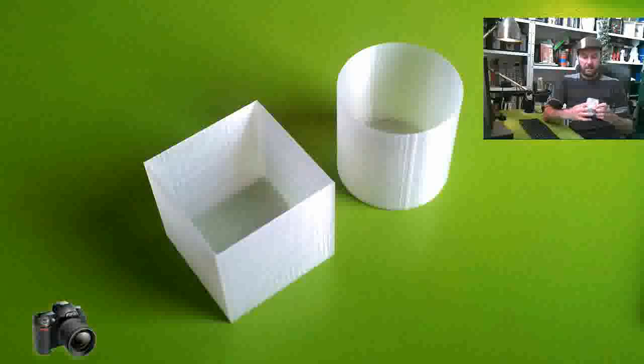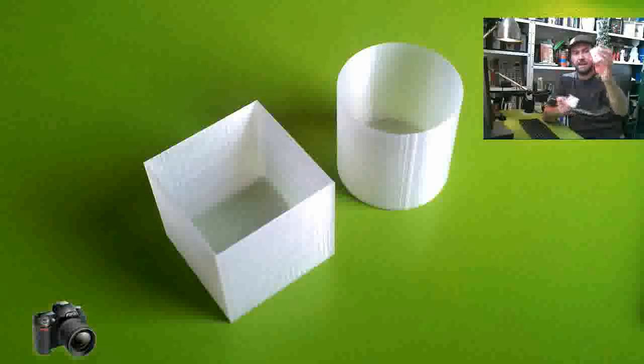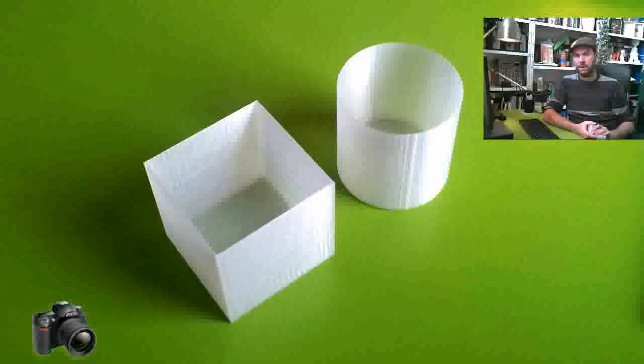And here we are with the end result. I have a nice little square box, a little bit flexible, and a round cup. You see, we can bend it. They are both printed in a transparent PLA in this case. That's a nice first look at the advanced settings of Makerware. Took me a year to figure out I could just use a cube and a cylinder, so I hope I helped you get there a little bit sooner.